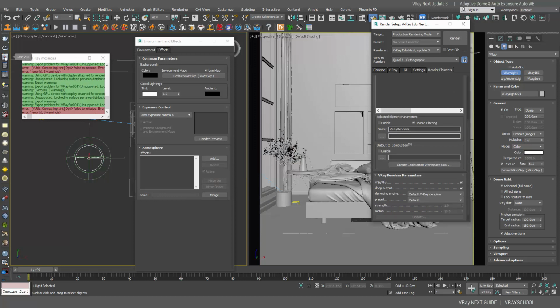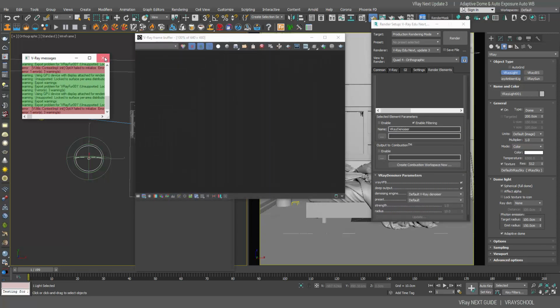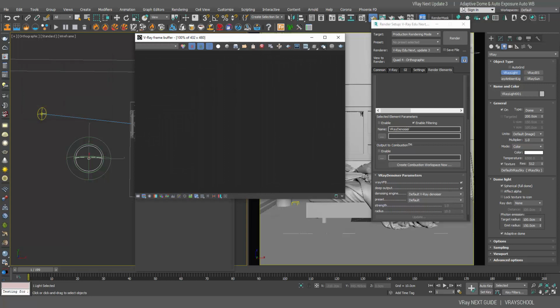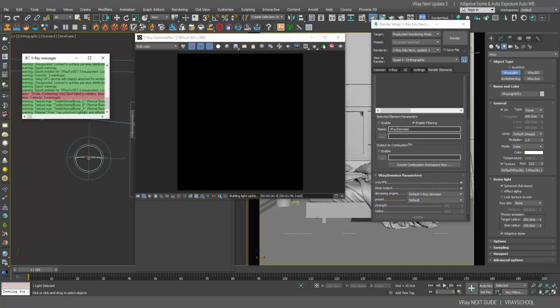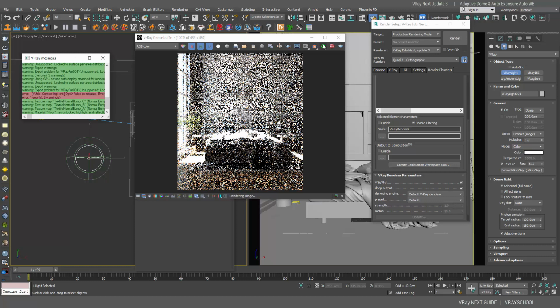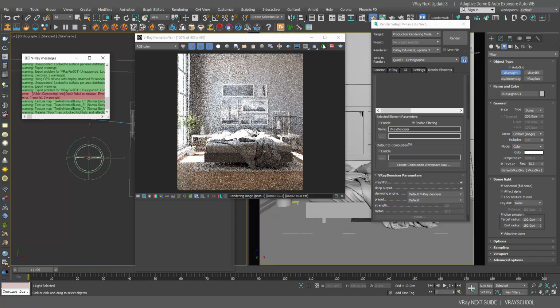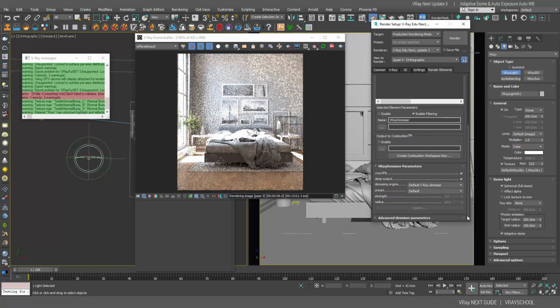I'm gonna switch to VRay Next from GPU, and I'm gonna start my IPR again. Let's try NVIDIA Denoiser here.